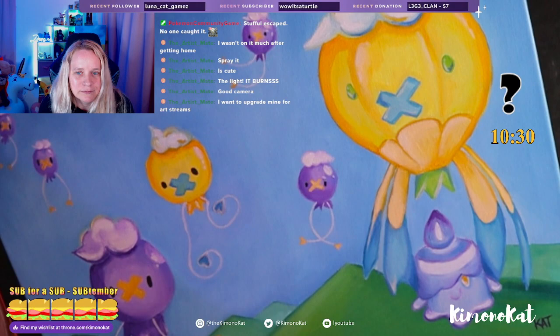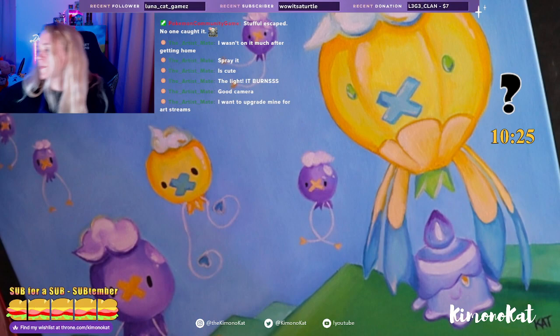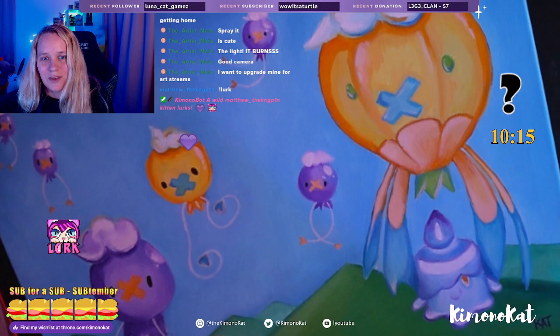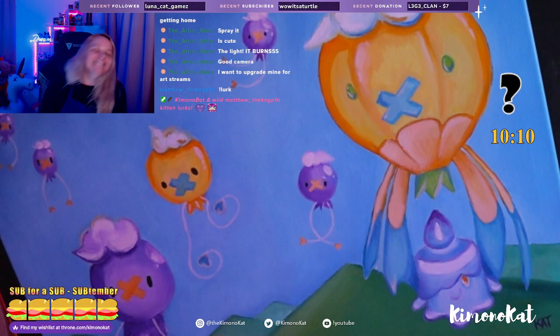Because they don't like to see green. The only thing I hate is I blind myself when I'm painting art. I normally have my lights turned down like this. I don't have it super bright in here. But then the painting wouldn't be as bright and vibrant.